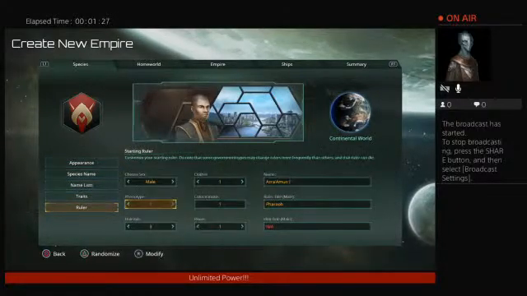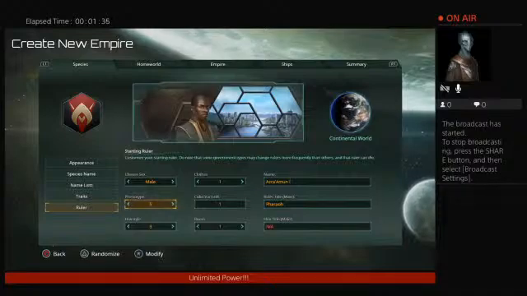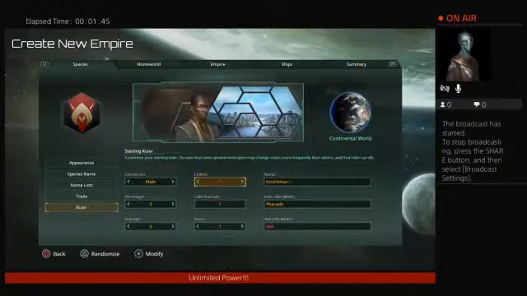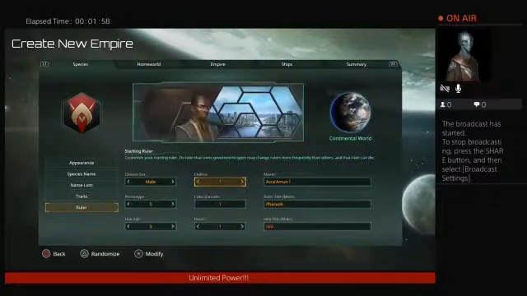Now then, I'm going to actually change his color to an African American looking man, because this is what I'm doing. I'm doing a basically Aztec/Egyptian empire out in space. So you can change his clothes by using the right stick to modify the clothes. And I'm going to keep him looking like that.